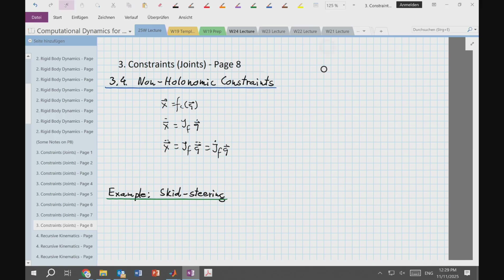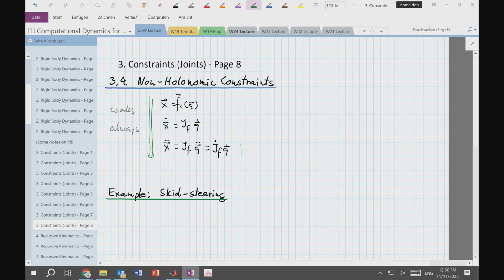By the way, I will try to avoid talking about rheonomic constraints in this class and do everything with scleronomic constraints. At some points, I will say, okay, if you have rheonomic constraints, there's going to be an extra term. But it doesn't change the math down the road, because then just, that expression has this little partial FC partial t in there. So this way, going that way, works always. If you give me a constraint on position level, I can always derive the constraints on velocity and acceleration level.